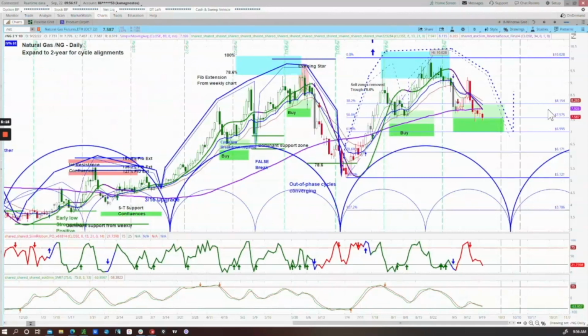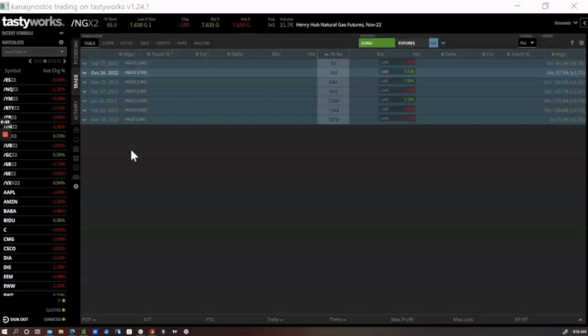Let's go over to Tastyworks quickly and see about some option strategies that we could set up. These are the available expiration cycles in natural gas futures. I'm looking at the November 25th expiration cycle because this is not a setup for right now. We're expecting the cycle low in natural gas futures in a week or two. We want to see /NG begin to move through the bottoming phases on the cycle low timing tracker and for momentum to neutralize and turn positive. So at that time, the November 25th expiration might be around 50 days to expiration.